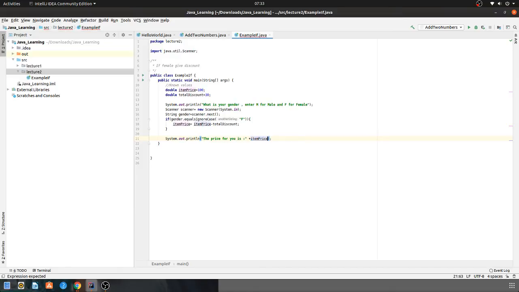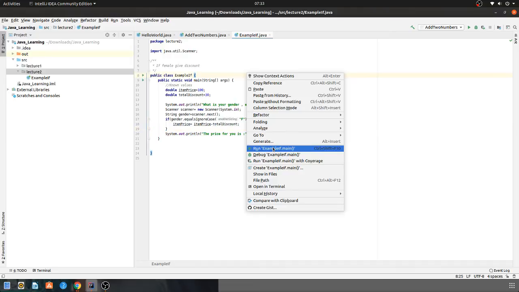So this is a small condition or branching which we made. We just asked the user, and then based on the answer we discounted the price. If somebody is female, the item price got changed by 30 rupees, we have added a discount, and then we are showing this.